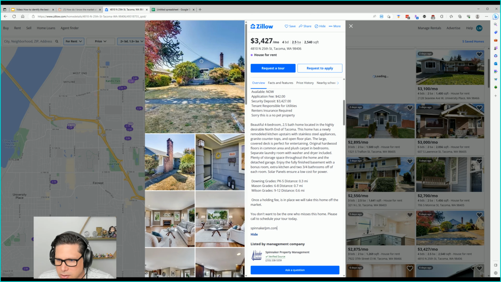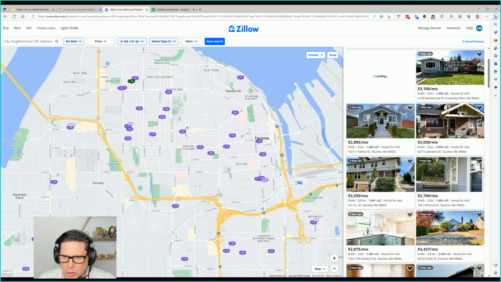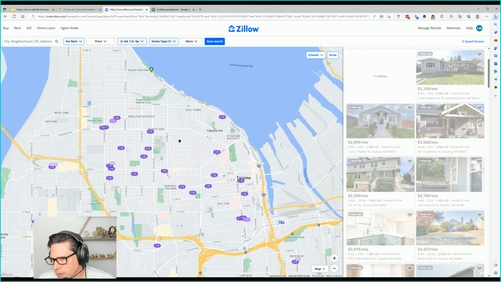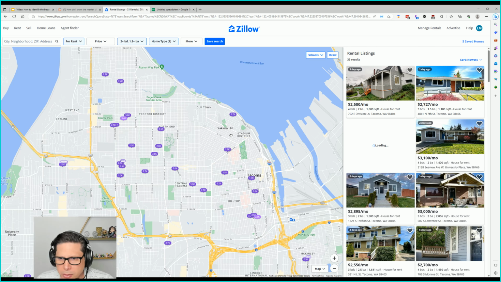So it looks like, I don't know what this is. I'm not going to go to this website, but it looks like no one puts in their home description a URL to the website. So soup to nuts, this is a management company, which isn't bad, but just know that corporate overlords are a little bit harder to deal with and negotiate prices with. Okay, that being said, that's how you figure out what the price of a rental market might look like.